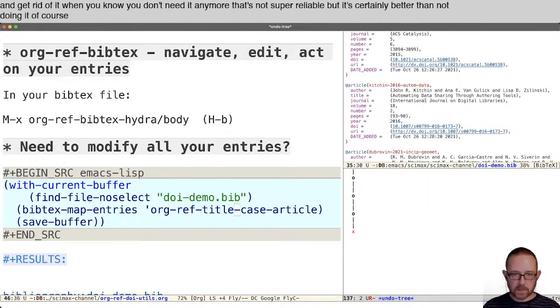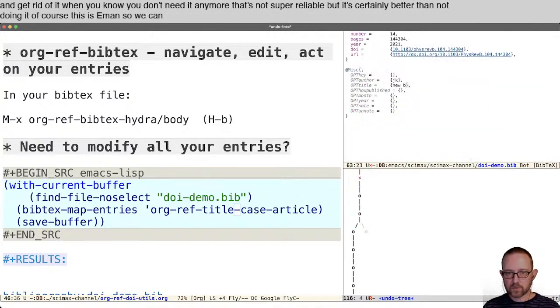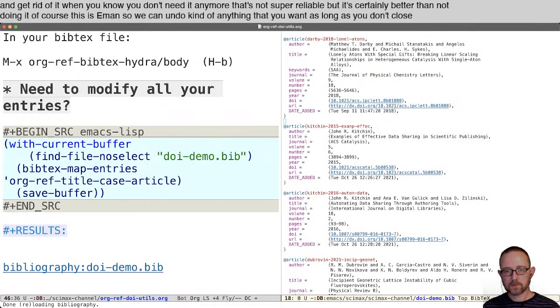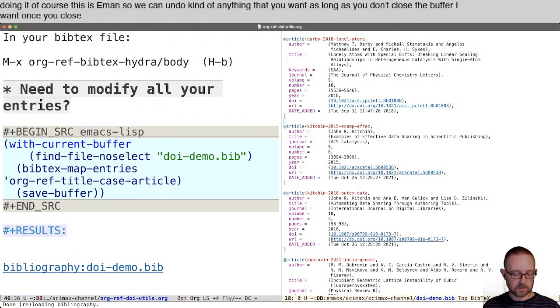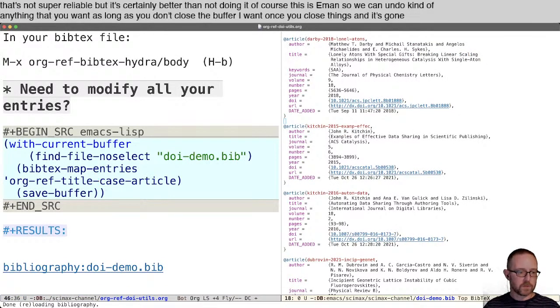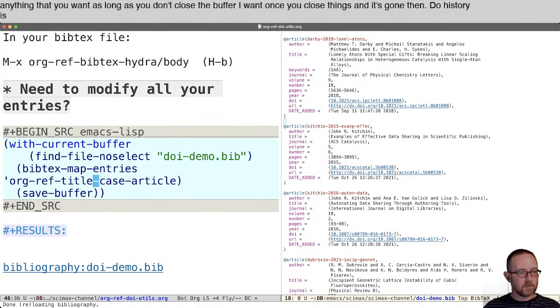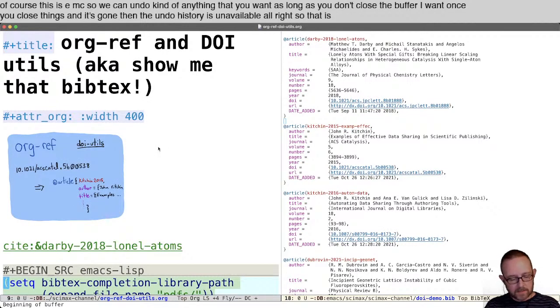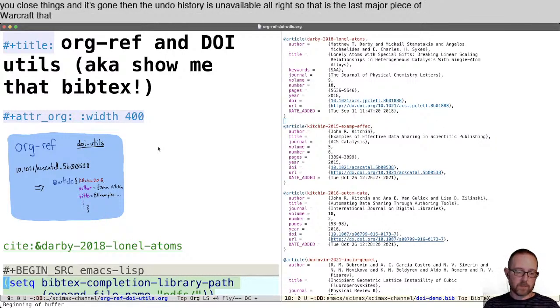Of course, this is Emacs, so we can undo kind of anything that you want as long as you don't close the buffer. Once you close things and it's gone, then the undo history is unavailable. All right, so that is the last major piece of org-ref that you should know about if you're using it.